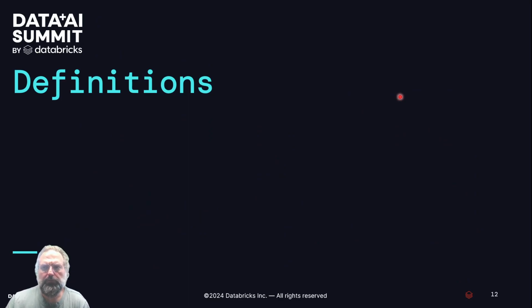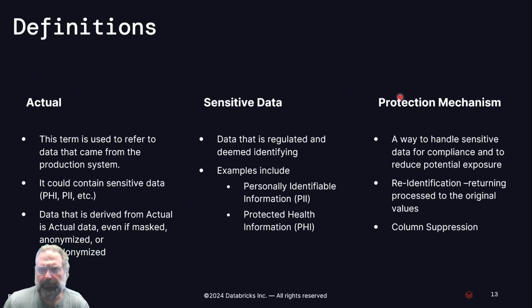Anyway, it's important to talk about these things in clear terms, and that's what definitions are all about. So in the white paper, I used the word actual, and this is data that came from what you would typically think of as a production system. That's an environment, but we oftentimes refer to data that is real data, actual data, as production data. It may contain PII and PHI, so sensitive data. And generally speaking, if something is derived from actual data, it is in turn actual data, even though you may have done some sort of masking or whatever. You want to still think of it as actual data that has had transformations applied to it.